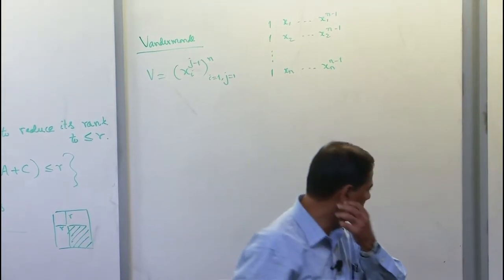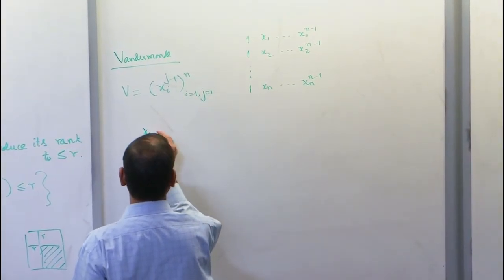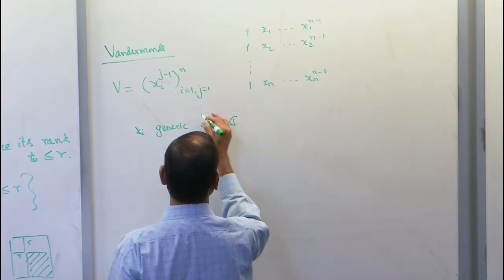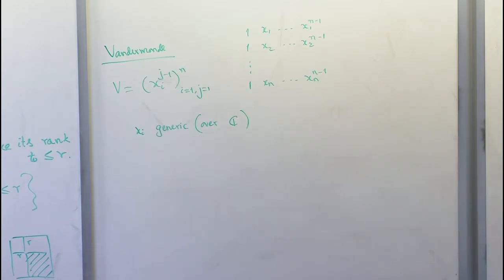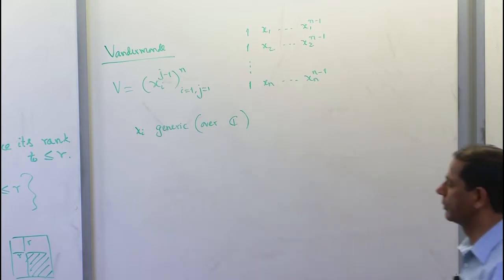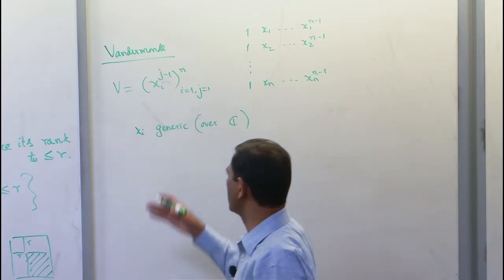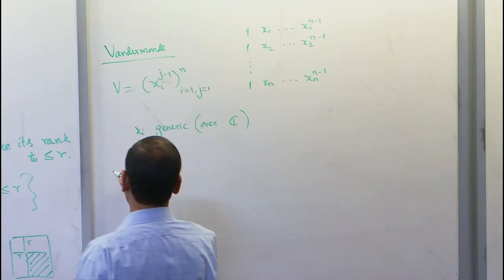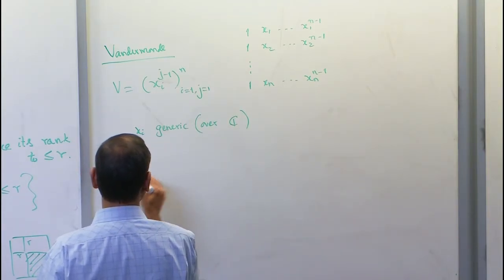Such matrices, so the x_i are now generic. We are now switching to complex numbers. Of course, you would expect such matrices to have the highest possible rigidity, or at least almost as high, but we don't know how to prove it. That's actually one of the big open questions, and let me state it right away.